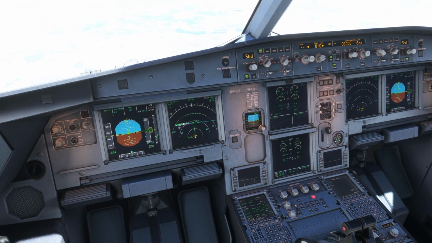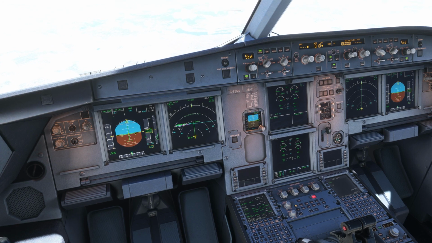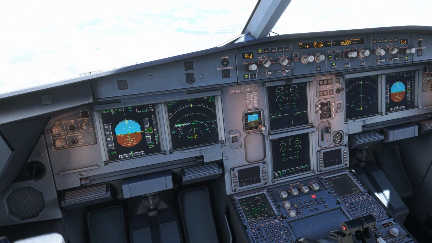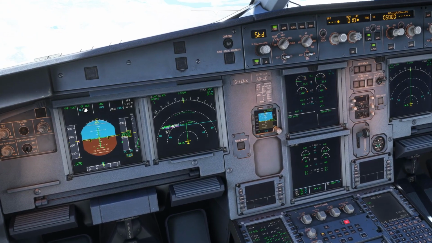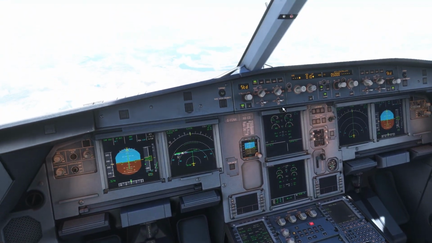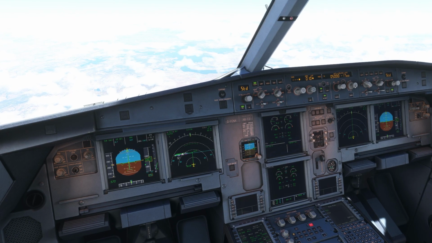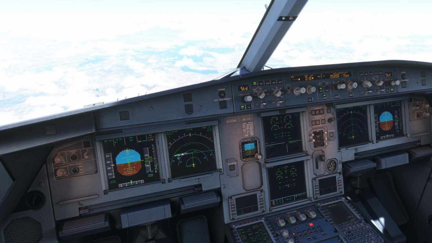Can I use the managed mode? You can see the managed mode is not getting selected as the plane is descending in an open descent. Okay, so that's the reason. Let's see if we can do this. I will set it to 1500.